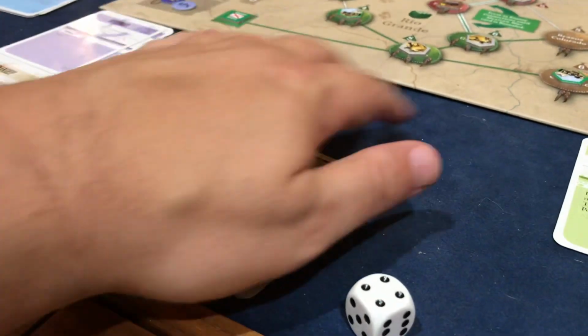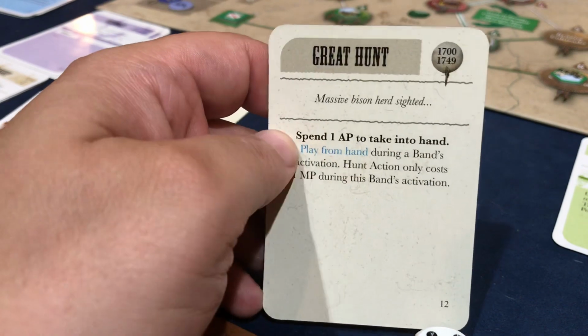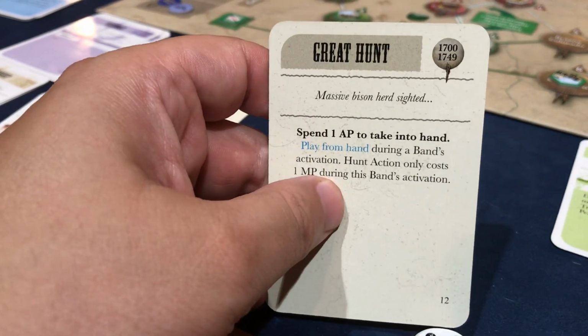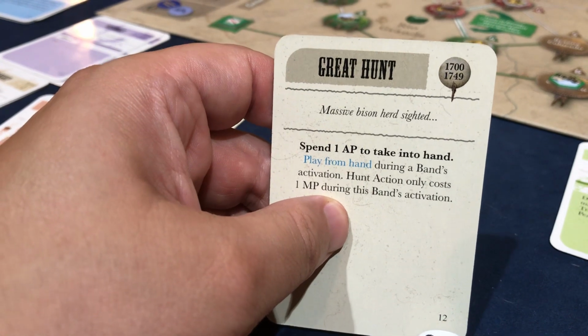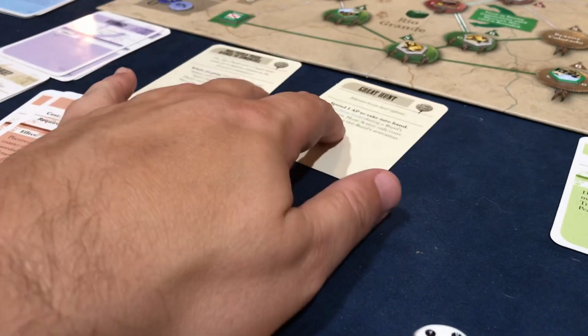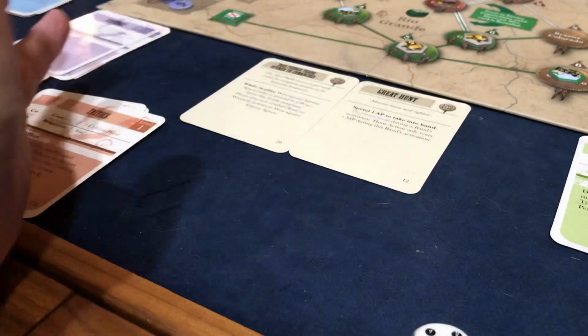All right, next card. So that means we have 1 less card for the round, but that's okay. Great Hunt. Spend 1 AP to take into hand. If we play it from the hand during a band's activation, the hunt action only costs 1. I'm not too thrilled with that one. Okay, so we're probably not going to do anything with the cards. They're pretty useless.